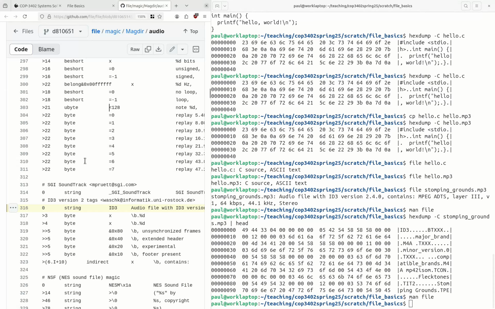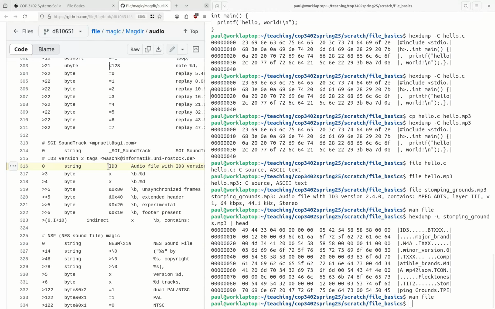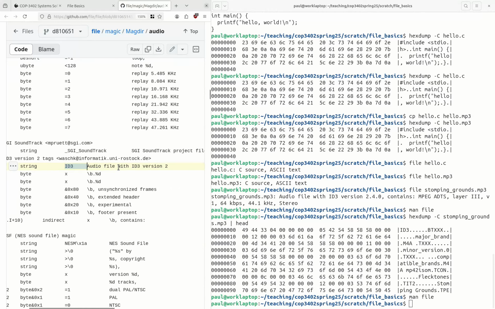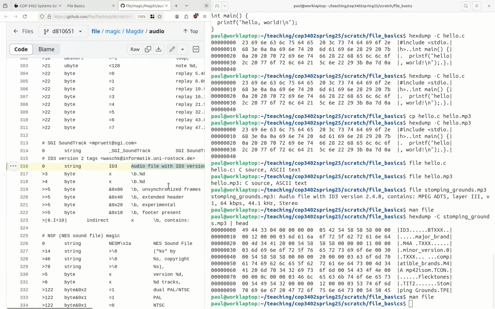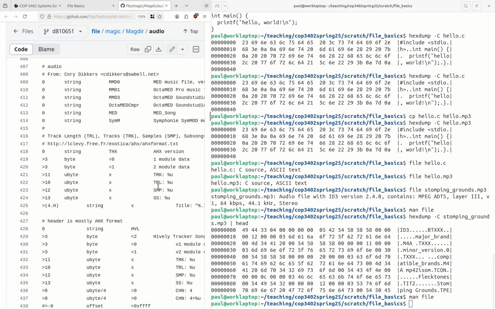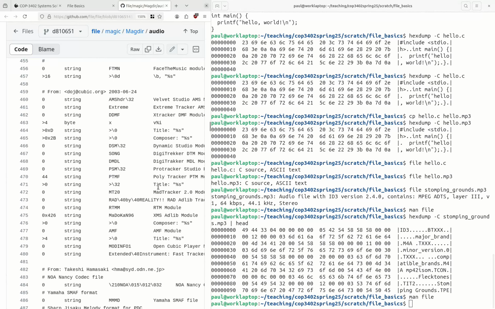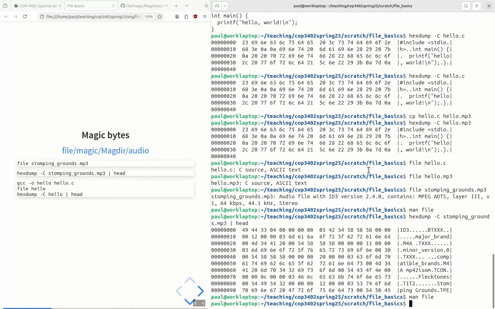And in here, it has a big database of all of these so-called magic bytes. Here you can see, if it sees the magic bytes ID and 3, that it corresponds to an audio file. And there's a whole large database of these magic bytes that go into the actual file contents.